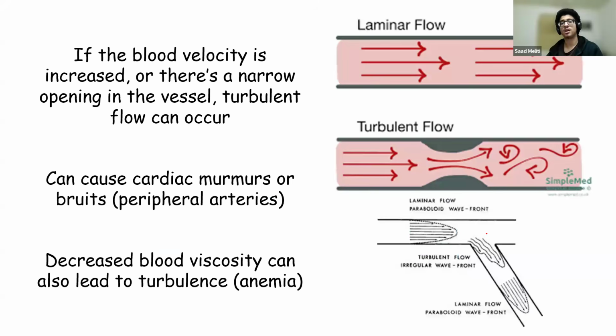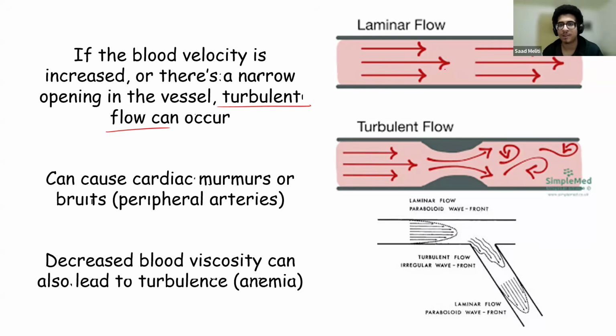Let's move on. Now we're going to talk about another kind of flow, which is not normal to have, except only in one case, which I'll explain. Let's say the blood velocity is so fast, a huge amount of blood velocity, or we have a narrow opening in the vessel, like this, for example. This looks to me like atherosclerosis, which is just a plaque of fat that accumulates in the blood vessel wall, okay? Because of this, the blood that passes through this kind of narrowing will speed up by a lot, okay? Because of this, it'll cause something called turbulent flow, okay?